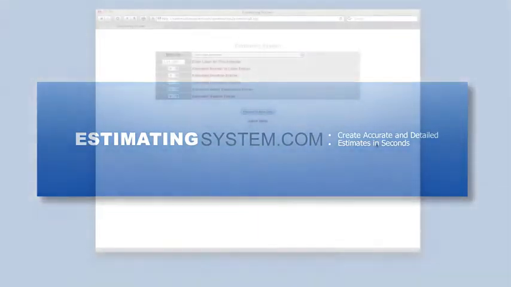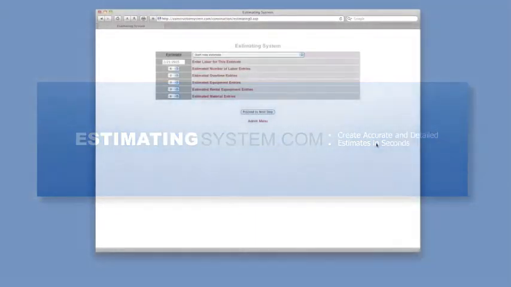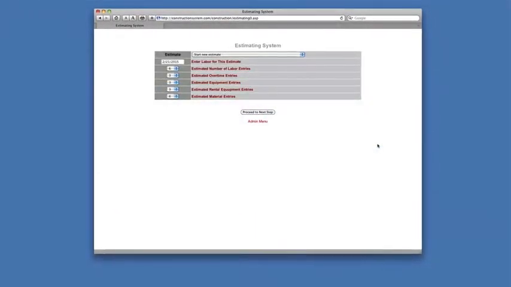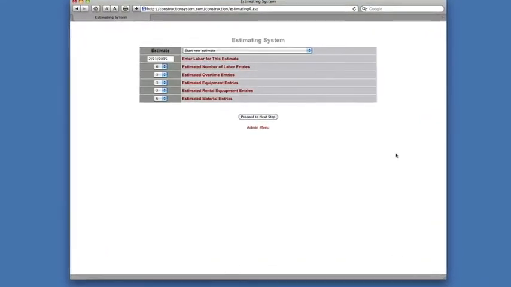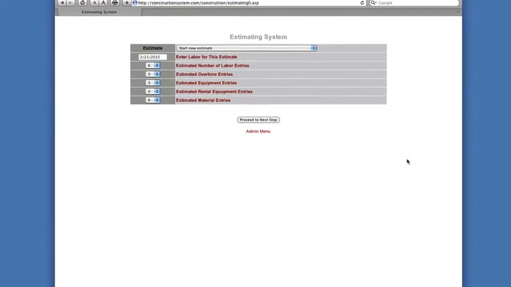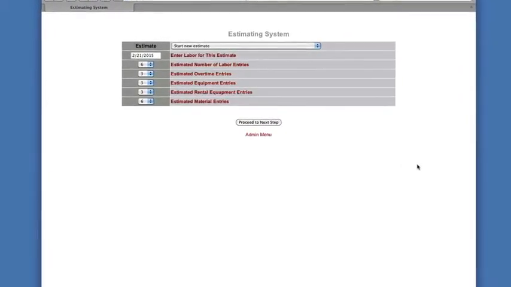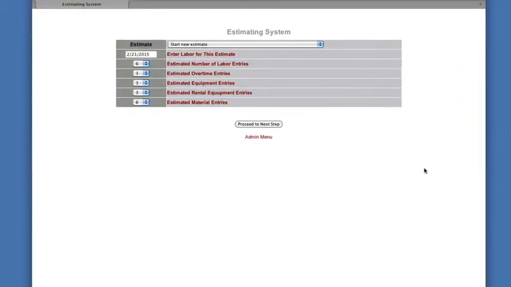If you're in the construction business, estimating is critical. Number one, you can't bid your jobs too low or you won't make any money. Number two, you can't bid your jobs too high or you won't get the job. And number three, you can't sit on it because your competitors are getting their estimates in early. So making an accurate estimate and getting it in early is critical to the success in the construction industry.